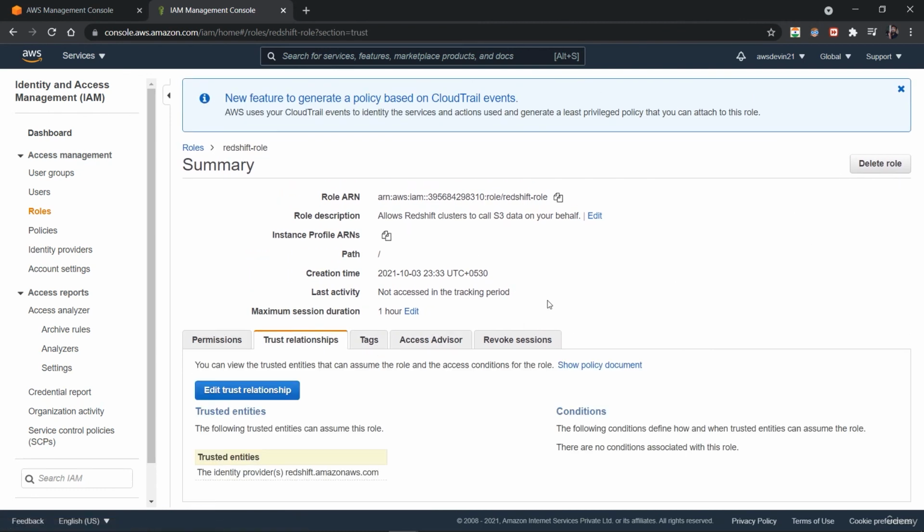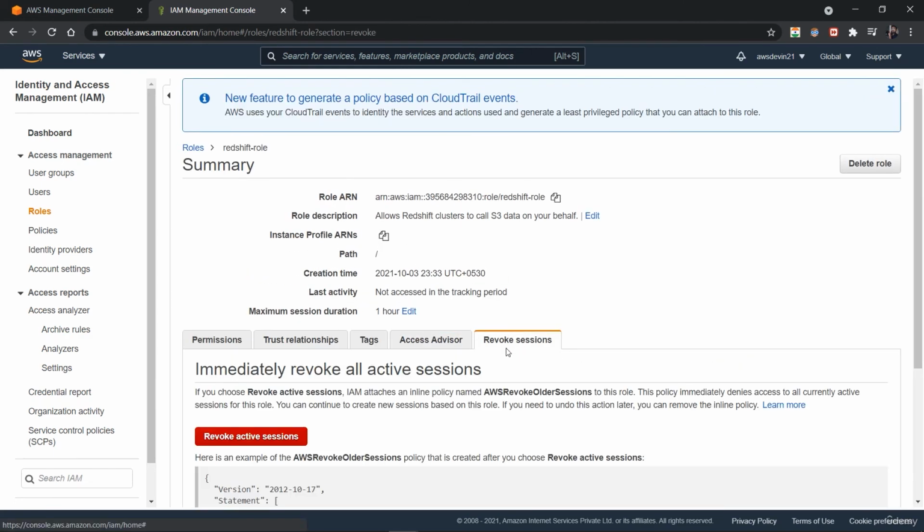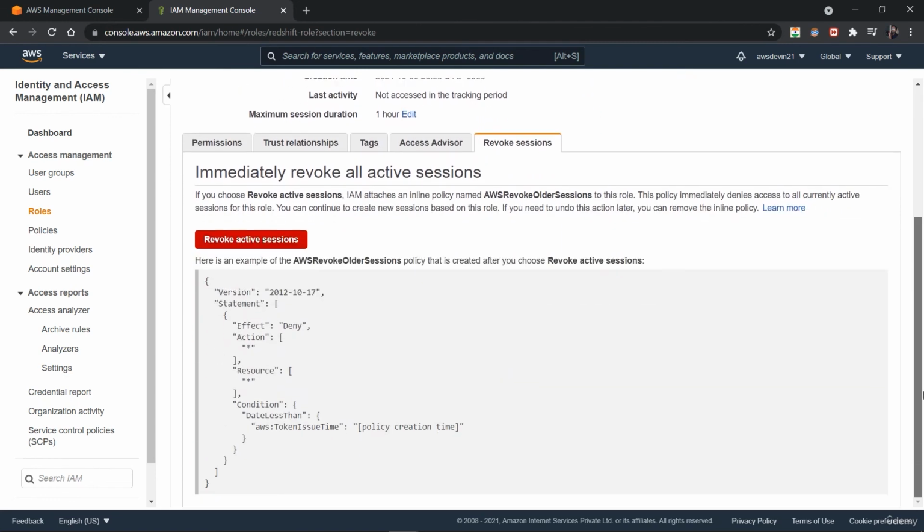You can also add other things like access advisor and various tags. You can revoke various sessions. If you want to dive deeper into this IAM role, you can have these properties. You also have the JSON option, which is created for this role.